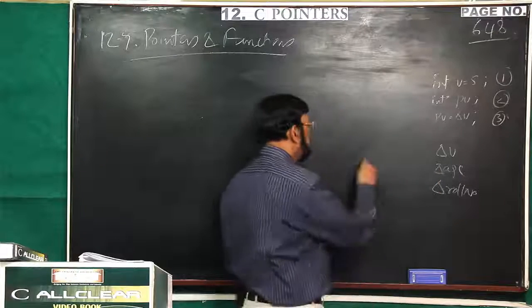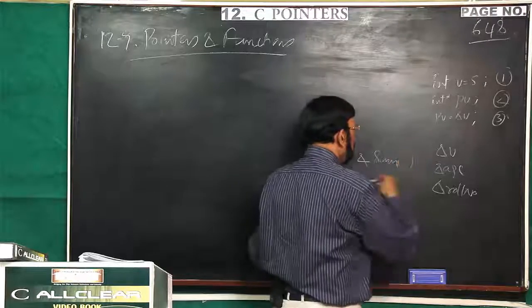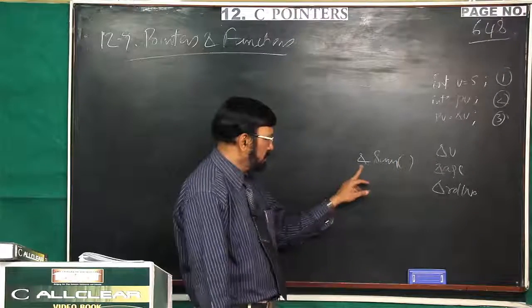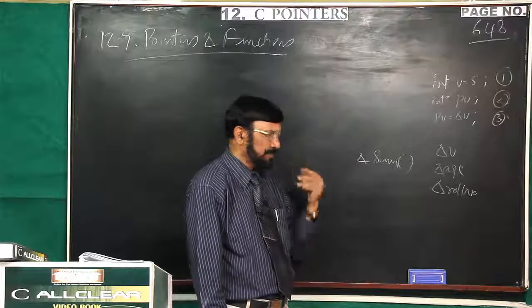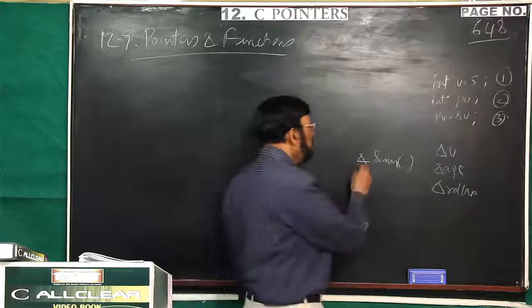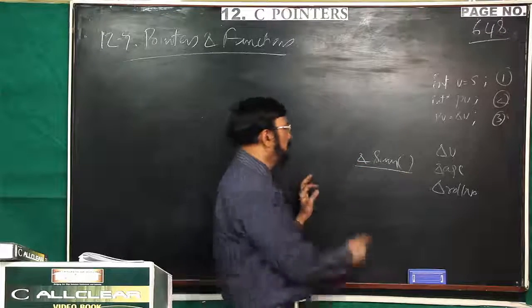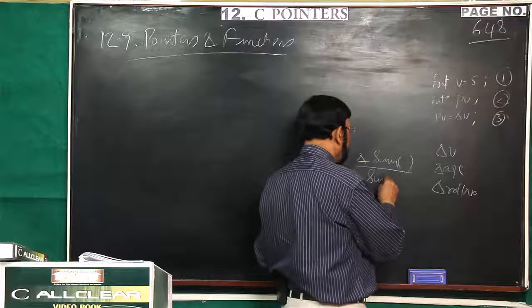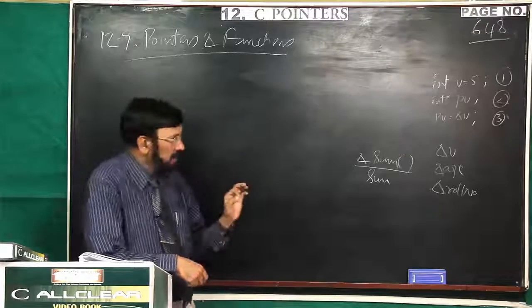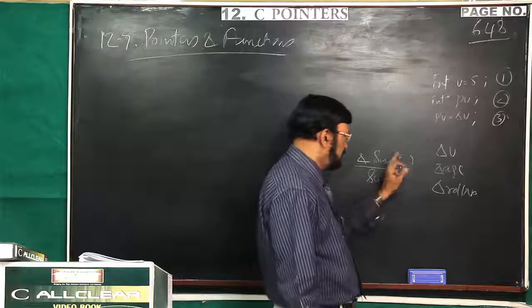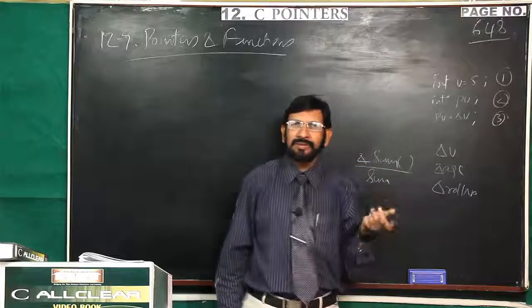In case of a function, if it is some function, you may write like this, with the function's name and the ampersand symbol. But it is simplified. You need not write all this, just write the name of the function. Even the parentheses are not required. Now, the name of the function represents its address.